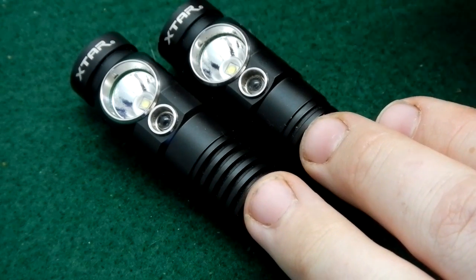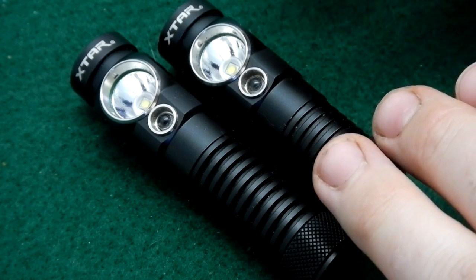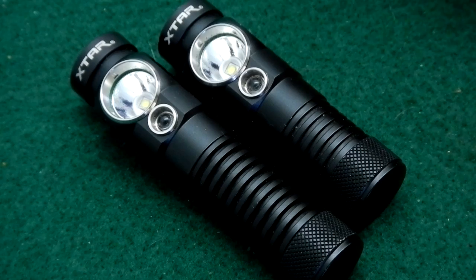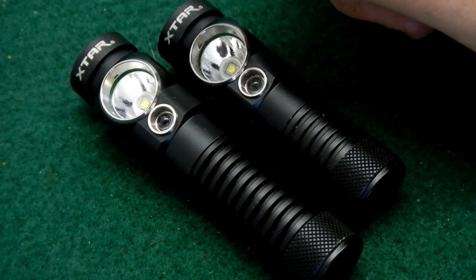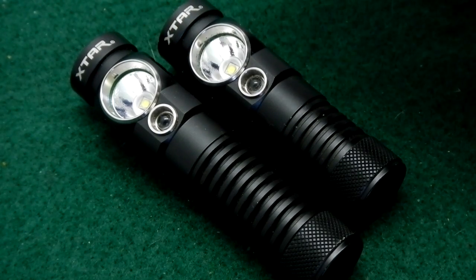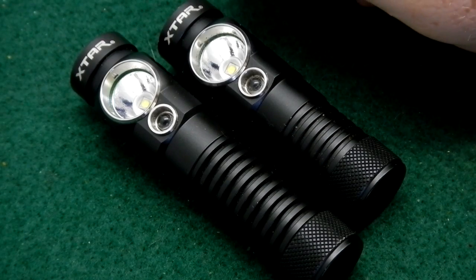If you are somebody that does a lot of headlamp use, you may want the floodier beam, but as far as an all-around outdoor light, I found these to be excellent. The hotspot on here does project out quite a ways, and the spill is useful enough that you're not quite focused into just that hotspot. It's a neat balance that they used, and I think it's an interesting light.